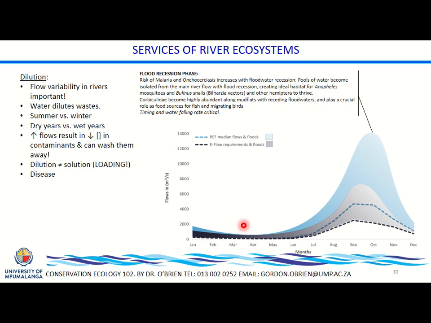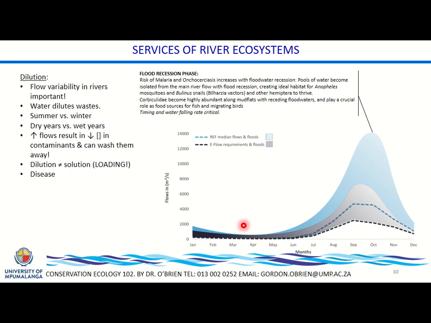And in this case study, I included it here because during October, November, we similarly have a high risk of malaria. So when you have this water dilution, it's helping me with the chemicals, but there's water everywhere, and the mosquitoes start to proliferate, and you get problems with malaria. So they have malaria and onchocerciasis, which is a type of fluke. It's a disease that also affects people related to flood water.